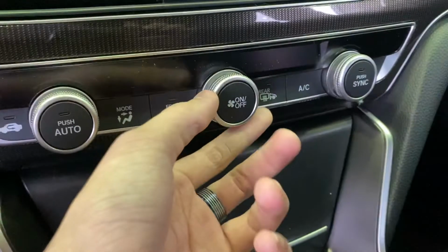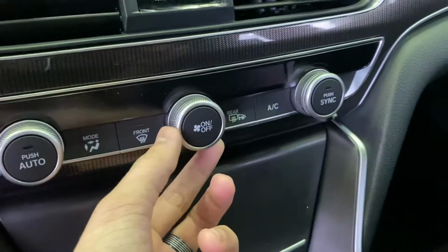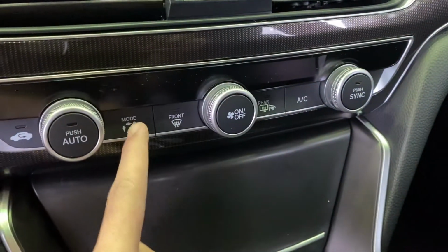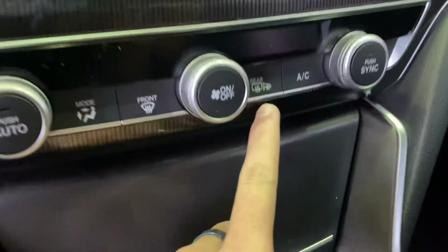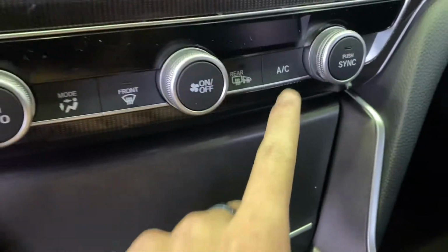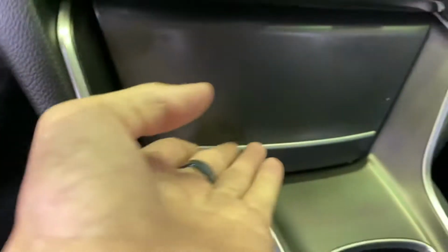You have your dual zone climate control. I think this right here, I believe, is your fan speed. These are your temperatures, your mode, front and rear defrost. Oh, I think it comes with the mirrors as well. AC, your recirculation.